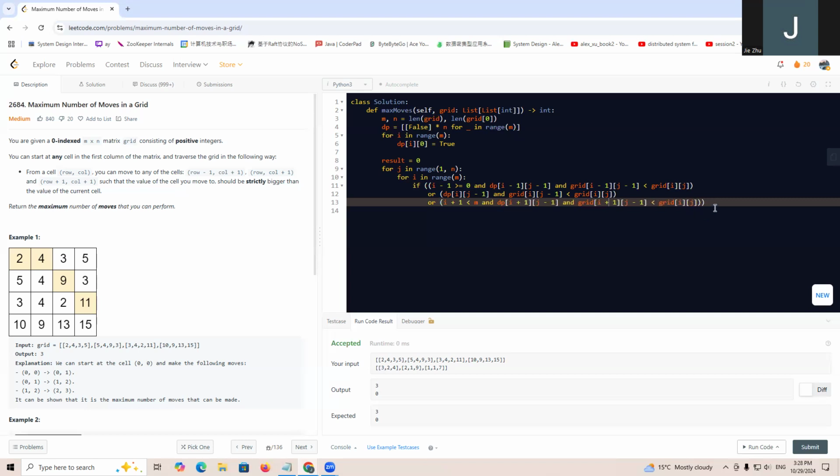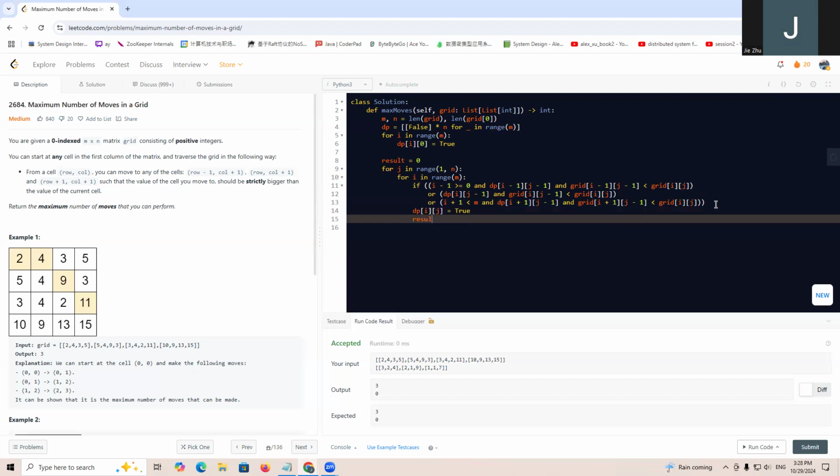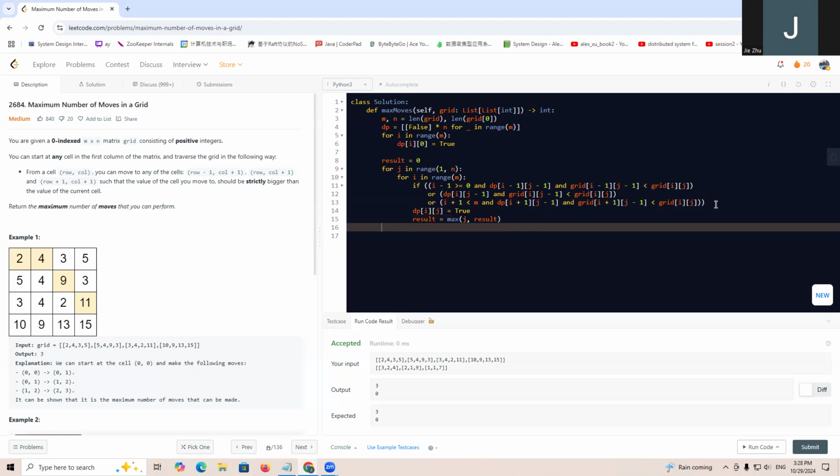For these three scenarios, we can have dp[i][j] equals true, right? And we're going to have result equals max of j and result. In the end, we just return result.